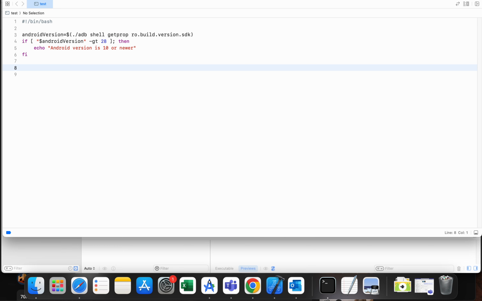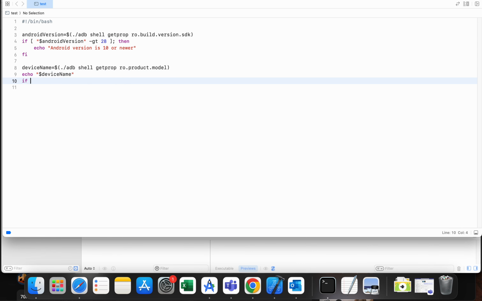That's the first part. The second part is how to get a device name. It's pretty similar to the first. So again, this and adb shell getprop ro.product.model, and below that immediately I will just print our device name, because that's an emulator and I don't know which is the generated name for it.